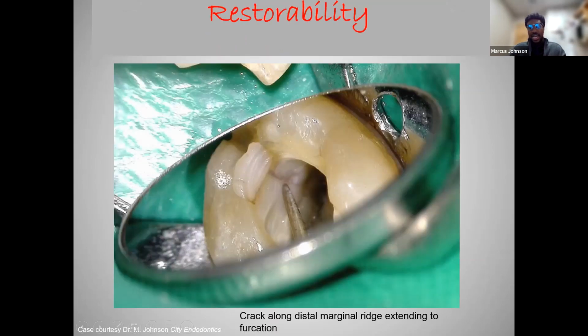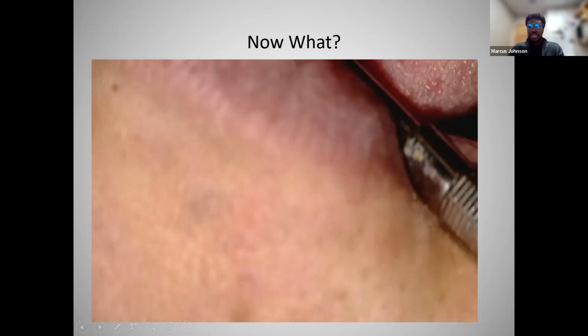Of course, I could see that the crack extended down onto the furcation, onto the pulpal floor. So we were already anticipating that this prognosis is trending downward, because we understand the literature. Once you get into that critical zone, those do tend to propagate over time. Nonetheless, we wanted to go ahead and move forward and save the tooth.